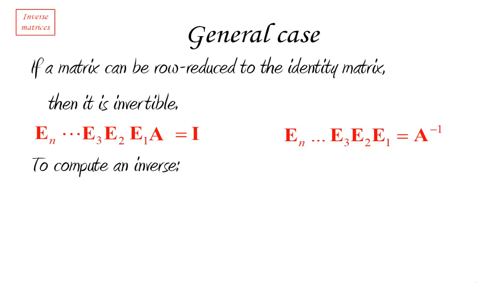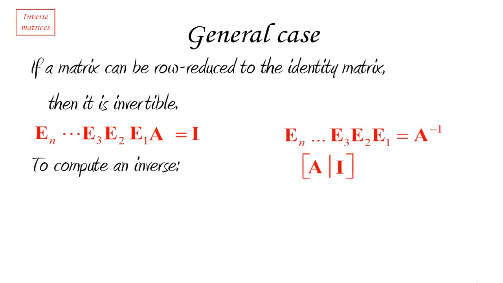Because in order to compute an inverse, all I have to do is the following. I'm going to start from a matrix A. Then I'm going to construct a slightly bigger matrix, in fact twice as big, by augmenting it with the identity matrix. So far we have considered augmented matrices only when we were adding the one column of constants. But this time we're going to augment it with the whole identity matrix.